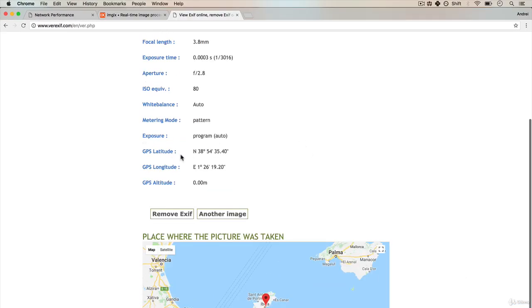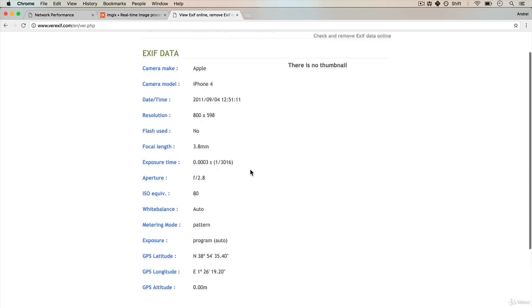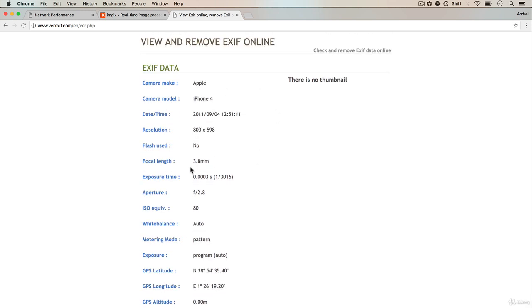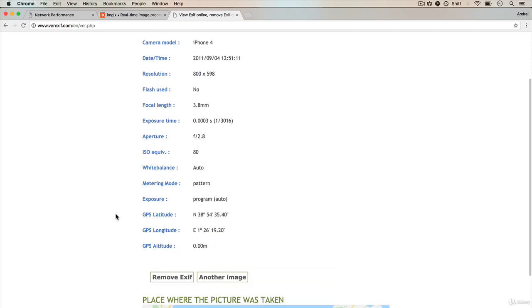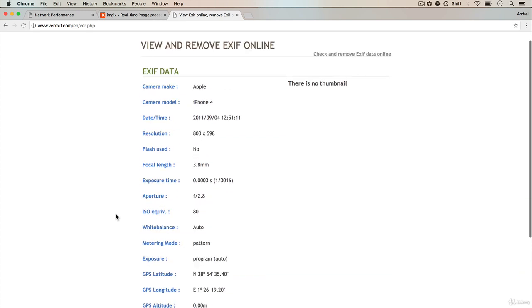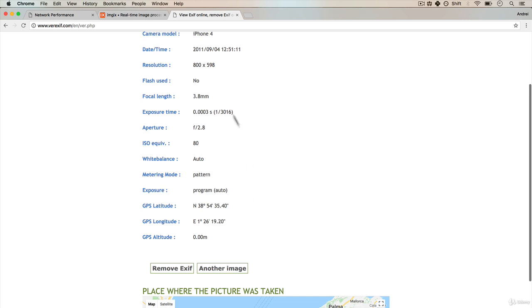It gives us our GPS coordinates. It tells us all the camera information, including that it was taken on an iPhone 4. And not only do we not want that for privacy reasons, but that's also extra data that we don't need in our photo. That's just extra information and extra size.